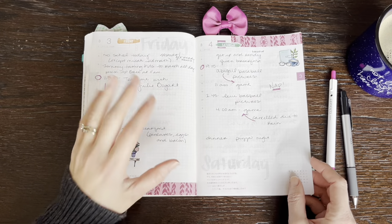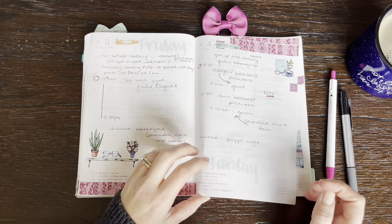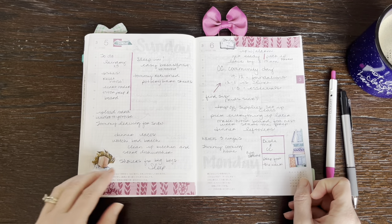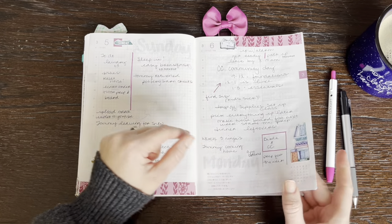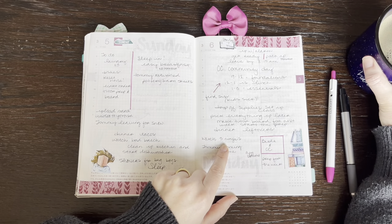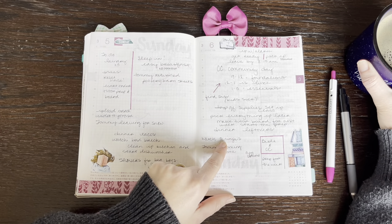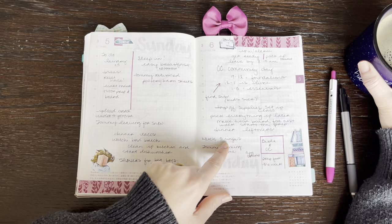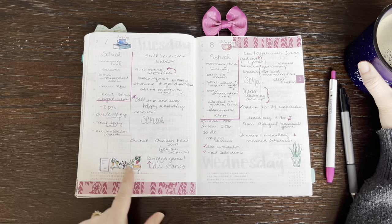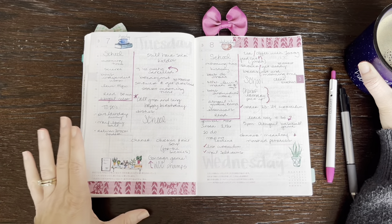The 4th was the first day of baseball — we had pictures and games. I was super tired that day though and didn't want to do dinner, so we did pizza. Sunday I was getting ready for the week ahead. I introduced my four-year-old to Three Ninjas — my older kids have seen that movie, but she mentioned wanting to be a ninja when she grows up. I said, 'You want to see a ninja movie?' and she said yes, so I turned on Three Ninjas and she loved it. A highlight: our Gonzaga team for college basketball won their West Coast Conference, so that was a fun game to watch.